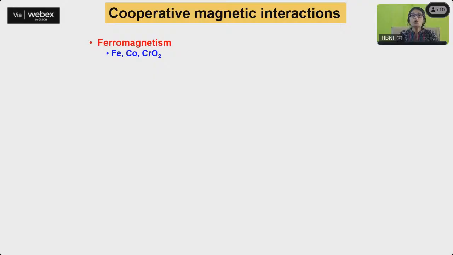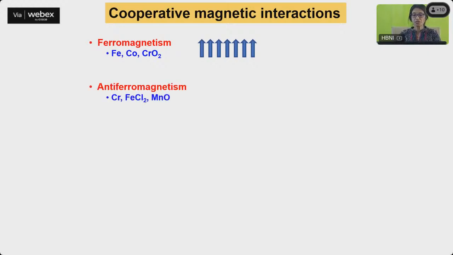So we have these cooperative magnetic interactions. In ferromagnetism, all the magnetic moments are aligned, reinforcing the magnetic moment. In antiferromagnetism, the moments are also present, but one opposes the other. In some cases, there is one particular direction in which the magnetic moment is more, and in the other it is less. So they do not cancel each other out. You will see a cooperative phenomenon, but the magnetic moment value is not as high as in ferromagnetic materials.